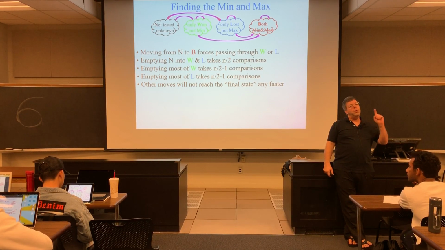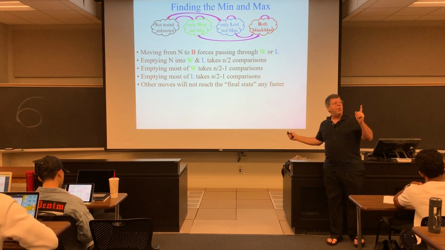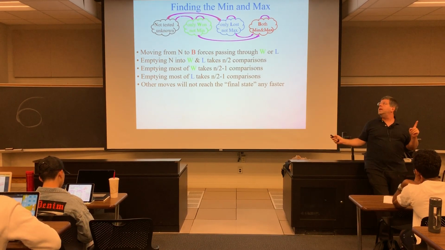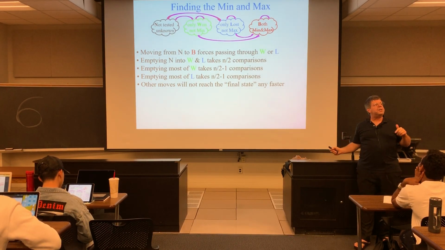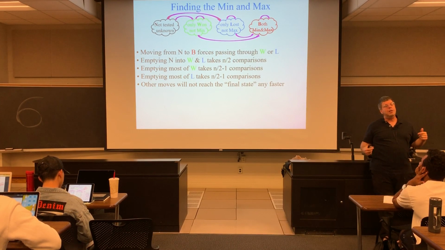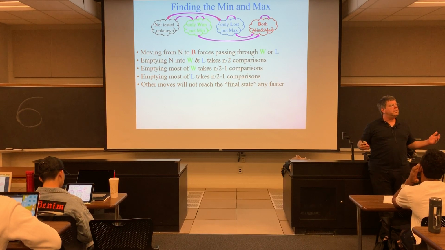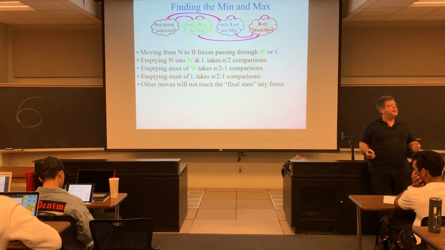Because at the end, only one thing must be identified as the min, one thing must be identified as the max, and these are these two middle sets. And the rest are either implicitly or explicitly known to be not the min and not the max, and only then can the algorithm terminate with the correct answer. Which algorithm? Any algorithm. Now you're getting it.